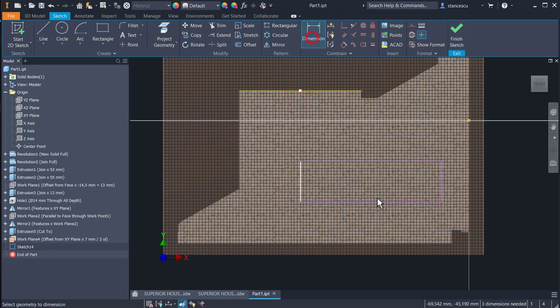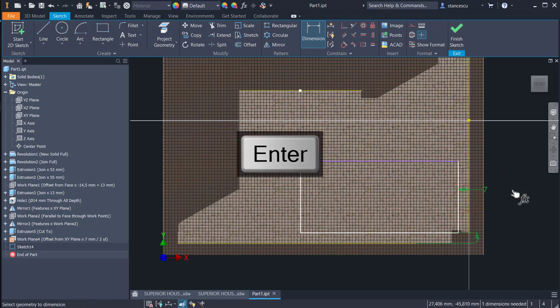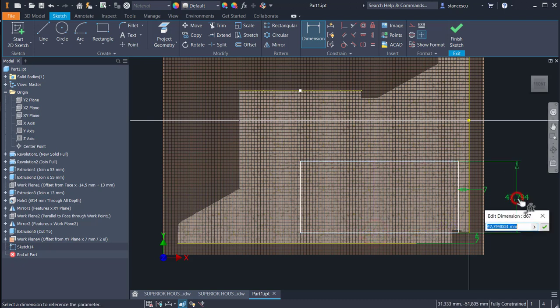The other dimensions: 7 from the bottom, 7 from the right, and as I said, 45 minus 7 multiplied by 2.